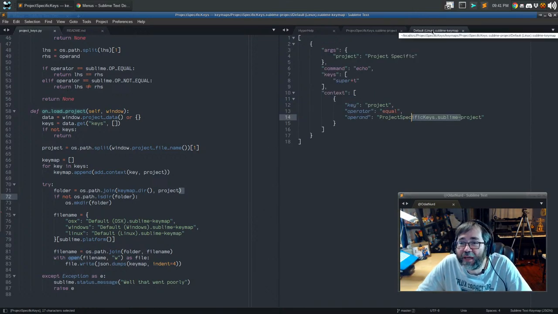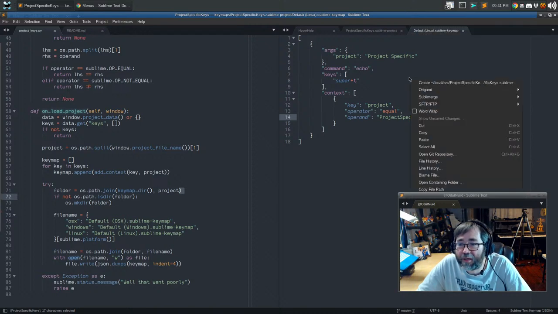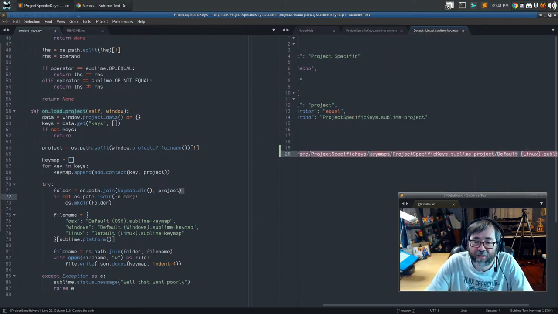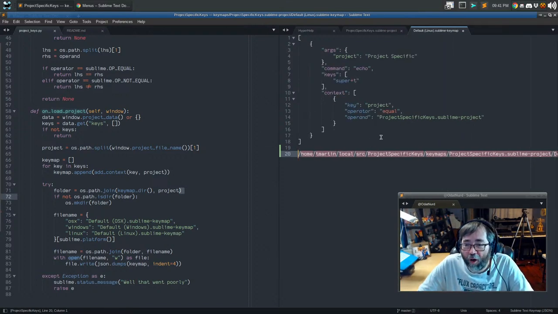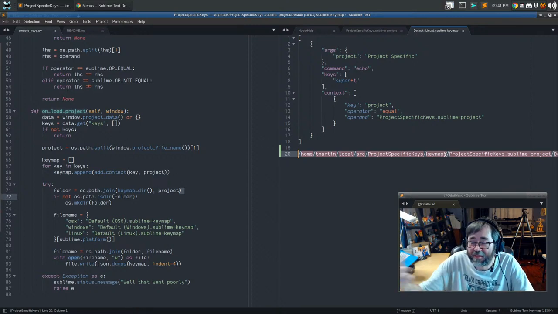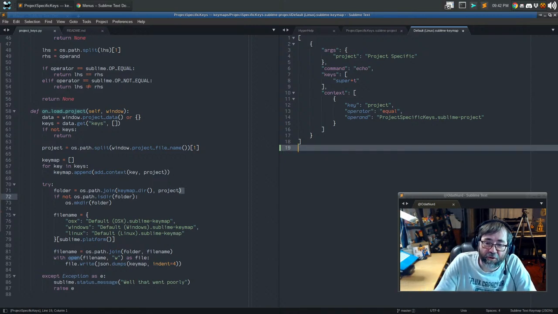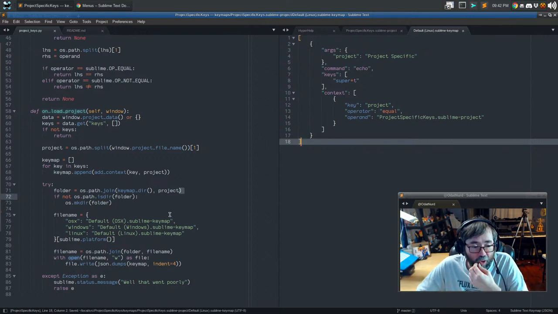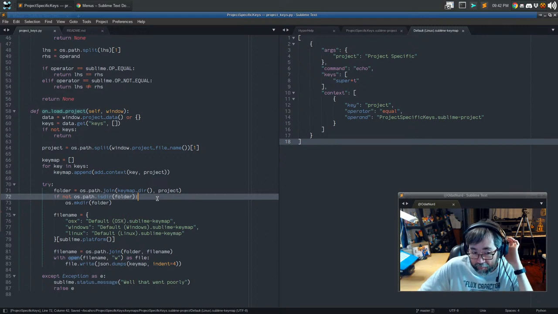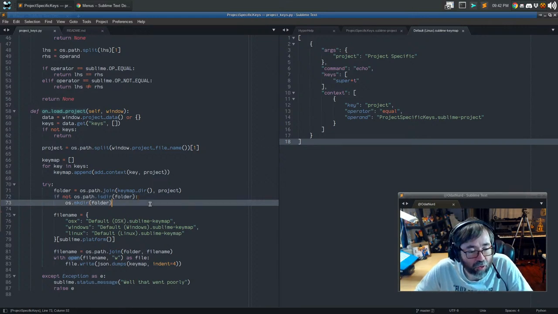So we can see here the location for this. Maybe we could do something a little bit different, like, just so you can see, an incredibly long path. This is the location of the thing inside of this. It's not technically correct because of the way the symlink has been opened here, but that's okay. It creates a folder named for the project and then puts the key bindings inside of it. That's just to make sure that no matter how many projects you have, it will always generate a unique thing. If that's not already a folder, make it one.